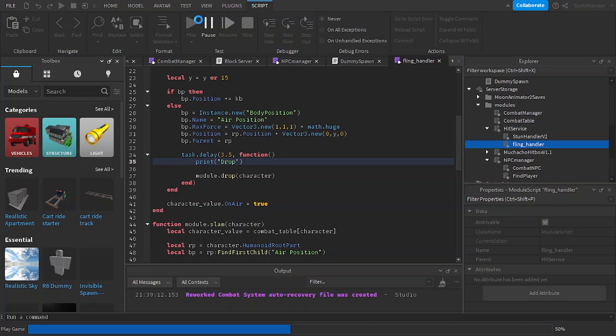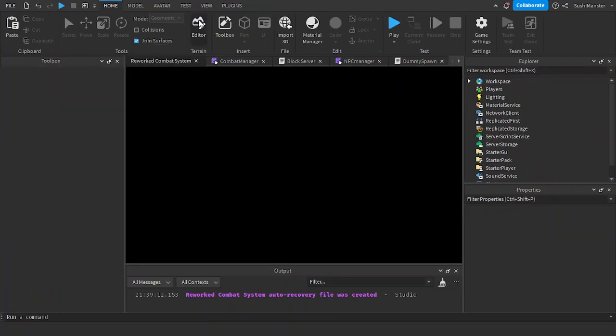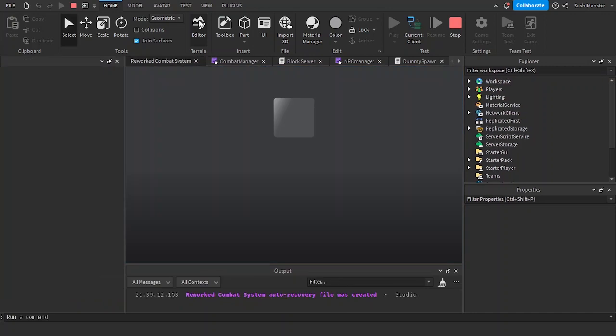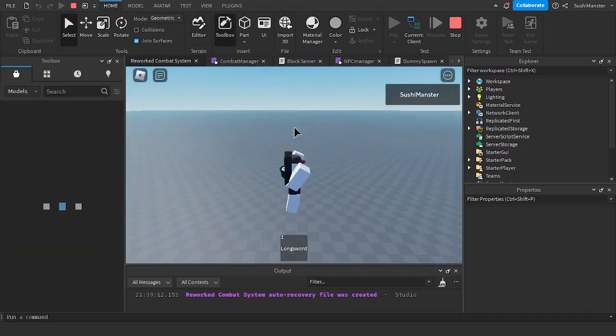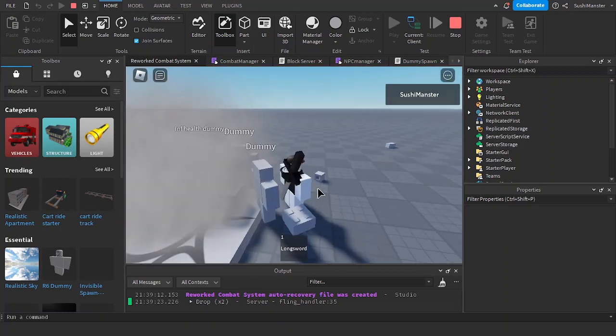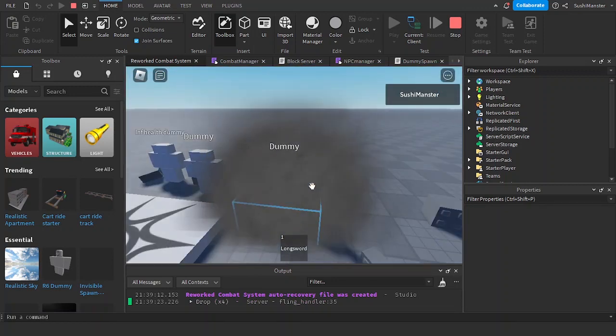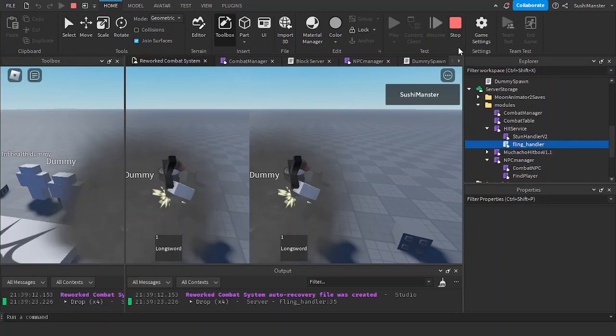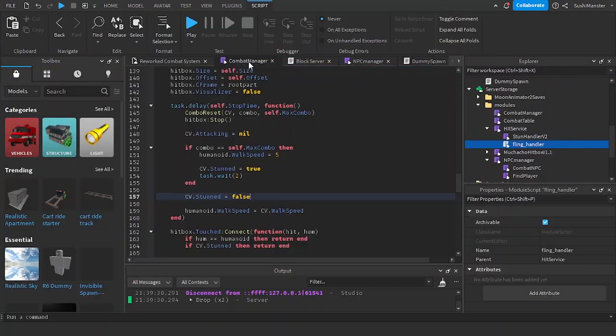the delay happens after the dummy finished the air combo. So let me explain this. Let me see, it drops even after the combo has ended. So it drops the next air combos, you see? It doesn't drop the current combo, but it drops the next combo.